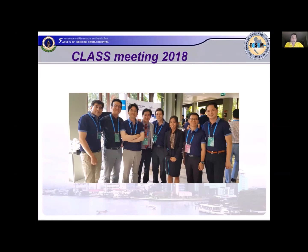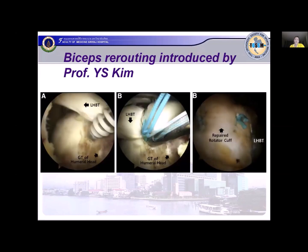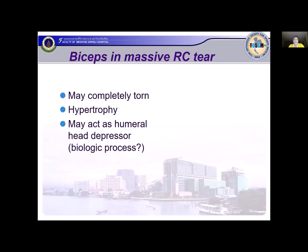In 2018, I met Yang Su at a class meeting. At that time, he introduced the biceps rerouting technique to me, which is very interesting. But I did not follow him right away because in massive cuff tears, some biceps may be completely torn, and some may be hypertrophied. I think the hypertrophy is interesting because it may be a biologic process, where the body tries to depress the humeral head by making the biceps stronger. So we might be able to use that.